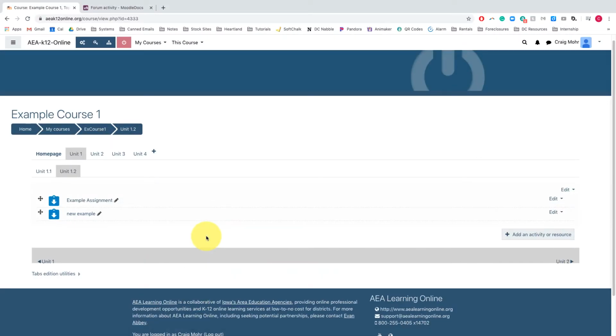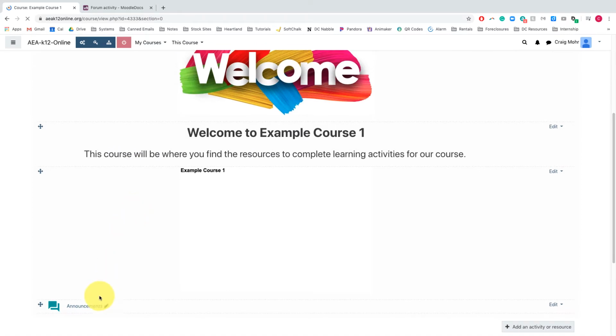All right, so now we're going to get into forums. This is one of the cool parts of an LMS. It allows quite a bit of interactivity between participants and teachers as well. This is the same thing that is set up on your homepage automatically for announcements. So when you do an announcement forum, you're the only person that can post there, and it automatically gets sent to all participants in the course.